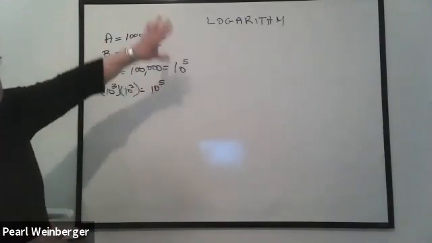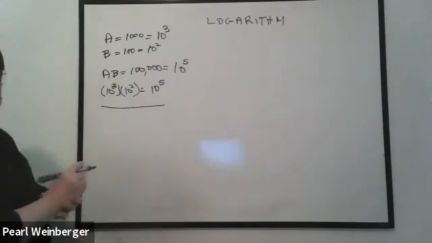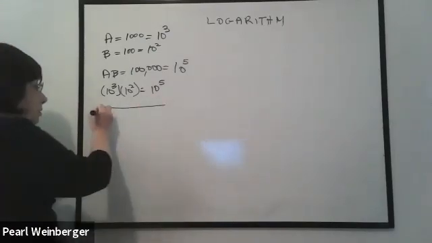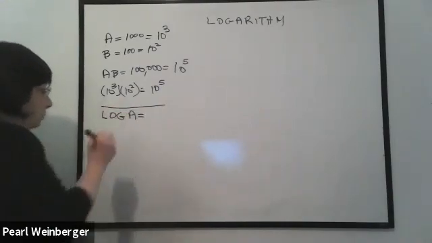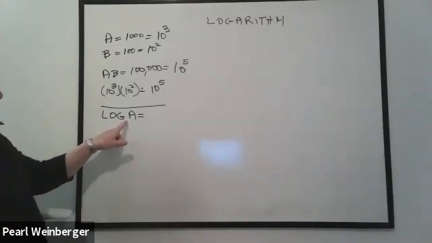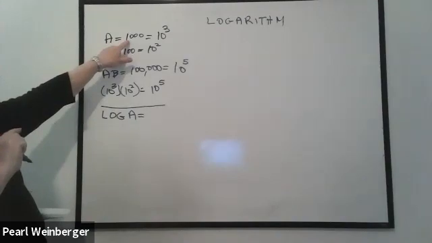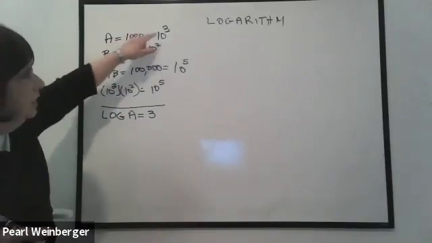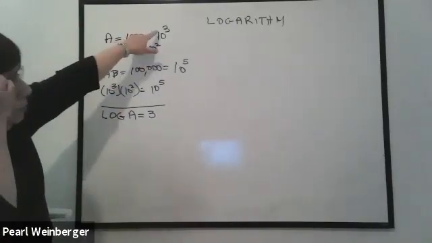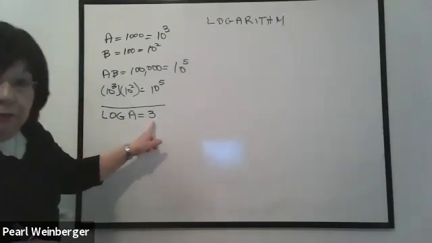That's the exponential format. What if we had done this in logarithmic format? What if I did this? I want you to tell me, what is the log of A? Now, the log of A, remember, I didn't put a base here, so we understand it's to be 10. The log of 1,000, which is 3, because 10 to the 3 is the 1,000. The log of A is simply the exponent that you put on 10 to get to the number. We know the exponent is 3.